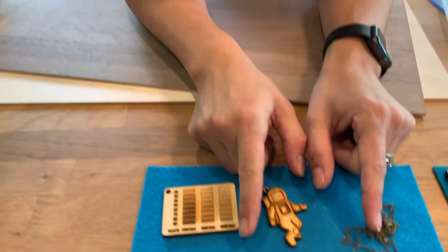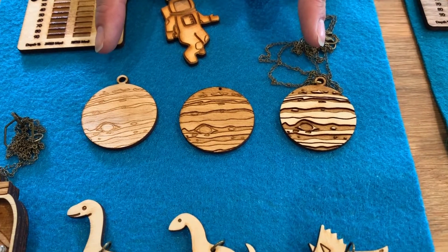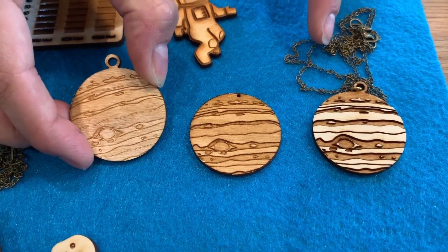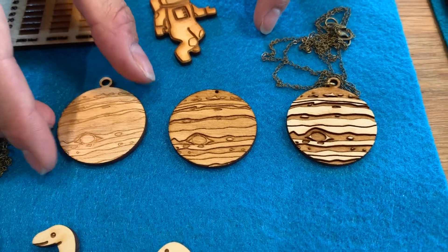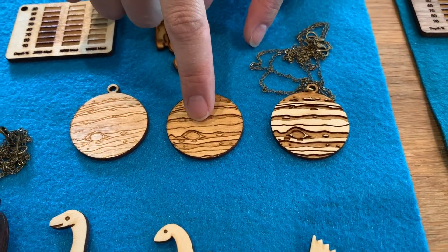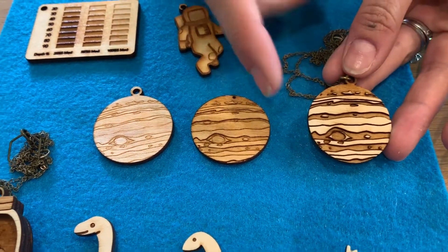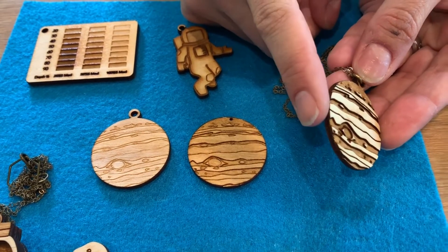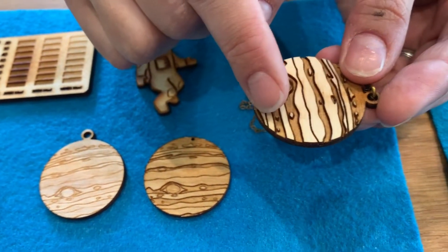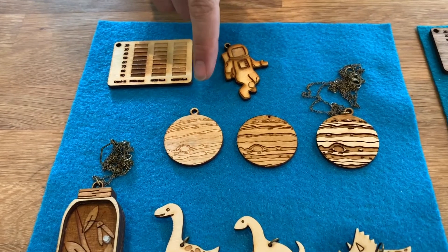For example, if you take a look at these Jupiters, you can see how I've played with different settings with these three Jupiter pendants. I took a couple of different tries to figure out exactly the kind of effect that I wanted — whether it was very subtle like the first one, but I couldn't really see the detail that I had drawn in the Illustrator file. So I did a little bit darker, but everything is rastered, so my darker and lighter kind of blended together. One version I ended up with was a high contrast version where I did not engrave on the lightest section, but I did a medium engrave and then a very deep engrave surrounding the medium, so you can see outlines to the medium area, and that really made it pop.